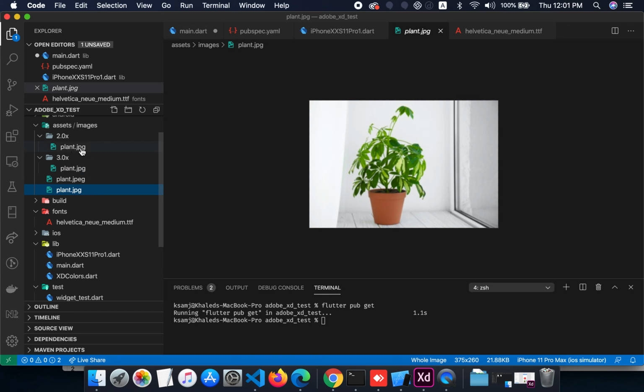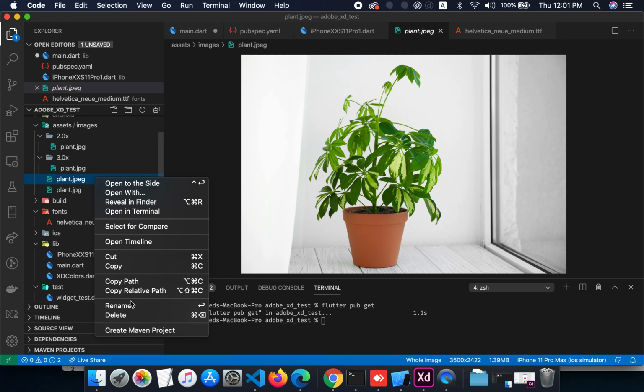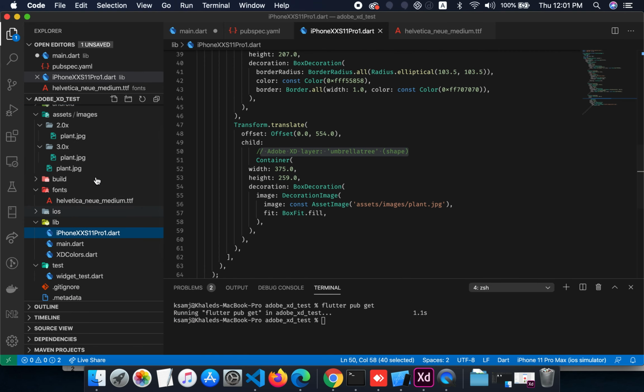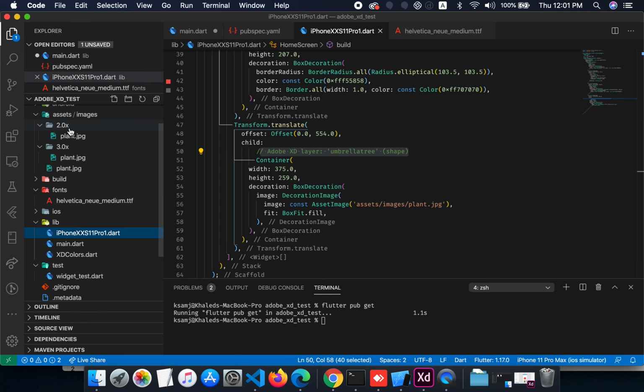So it's planet.jpg. So we don't need our file because it created these 3 files, 2 folders, 2x and 3x, 3.0x and 2.0x, and it resized the file and put the main file here.